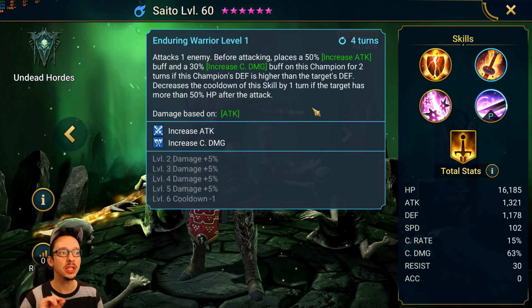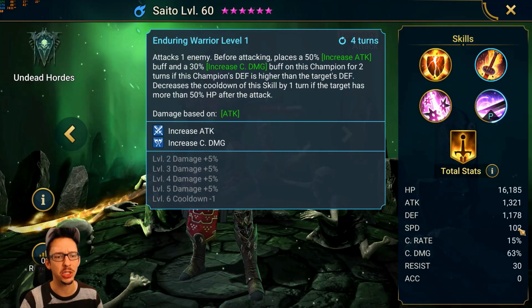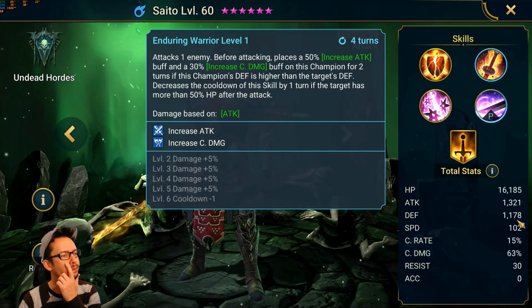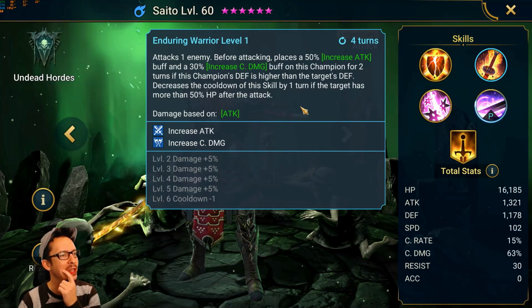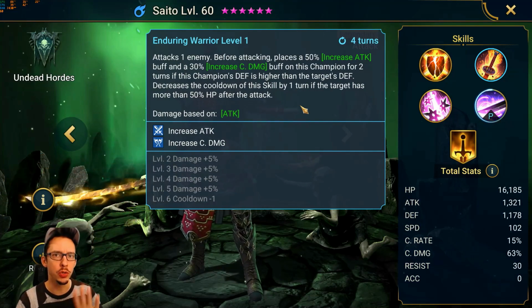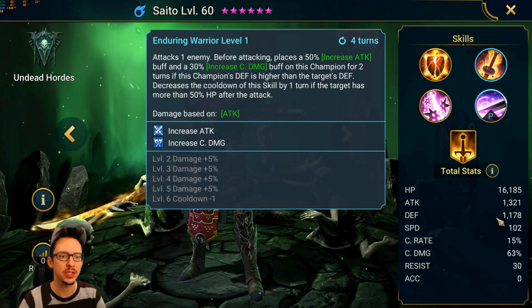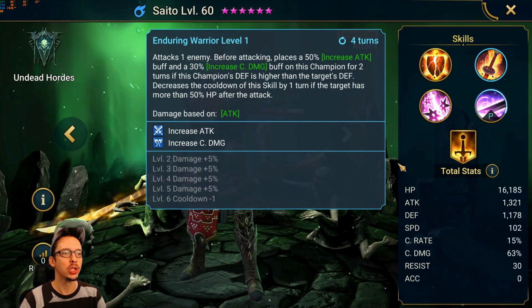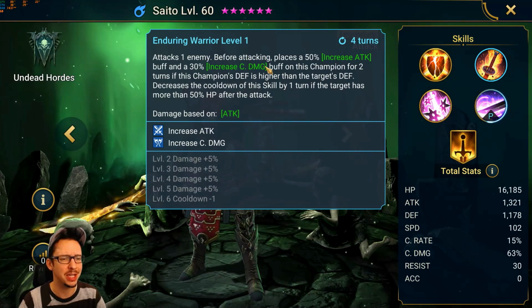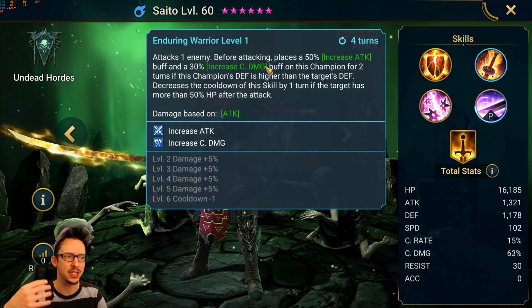if this champion's defense is higher than the target's defense. So this is a little bit hard to work with because this is an attack-based champion and you're going to need to have a lot of defense on him. So what exactly is the purpose of this skill? Maybe this guy is meant to be sort of like another nuker killer, right, where they're going to have lower defense overall. He is starting with a decent amount himself. So it is going to be important to stack literally everything on this guy, right? You're going to want some offensive stats, but you're also going to want some defensive stats, especially defense.